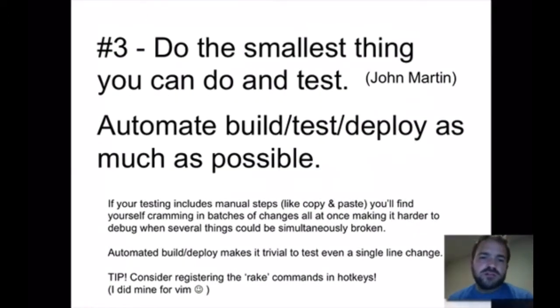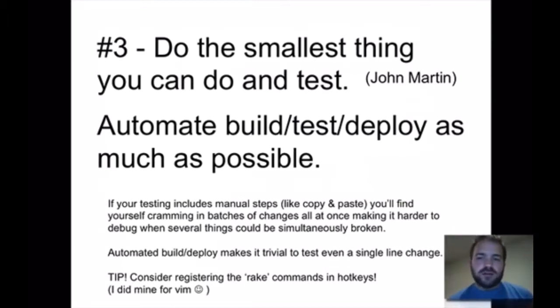So number 3, this one I got a good tip from one of our Agile coaches and programmer extraordinaires, John Martin, and he advocates just doing the smallest thing you can do and test it, right? Don't try and batch up a day's worth of changes and test it at the end of the day. That's very obvious. But especially when writing JavaScript and knowing how finicky it can be and dealing with the scoping and stuff like that, do the smallest thing you can do and test it, and just keep that pattern in mind.